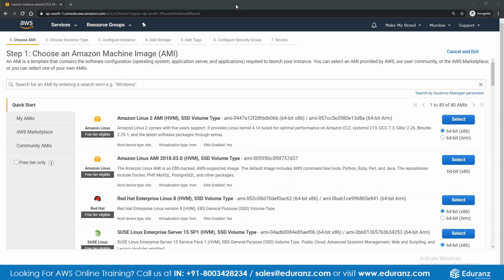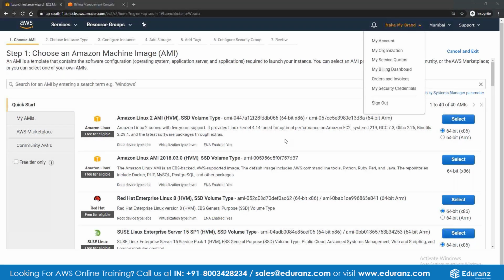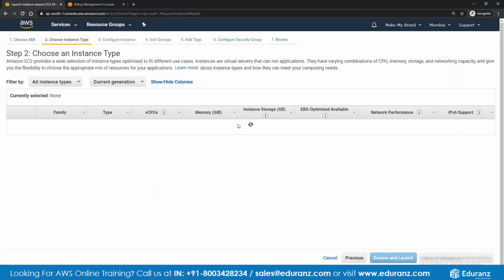We have discussed there are multiple community AMIs, like we can choose the AMIs from Debian, CentOS, Fedora, Red Hat. For whatever instance that we want to deploy, we can choose accordingly, depending upon the requirement. And once we have specified that, then for example, let's say we want to start with the Ubuntu AMI, we can choose Ubuntu.